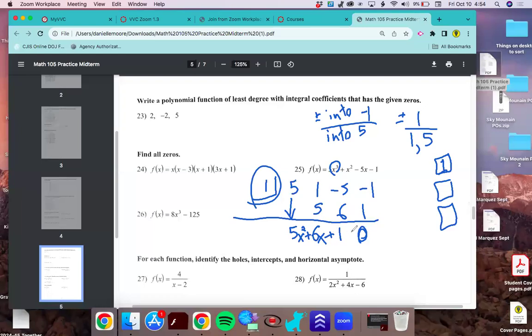Don't tell the other teachers about this, but sometimes I use that 0 to mean equals 0, even though that's not really what it's supposed to stand for. It's a remainder of 0. Anyway, 5x squared plus 6x plus 1 is the remaining factor. Behind the scenes, what's going on is we really have x minus 1 as one of our factors, which gives us that positive 1, 0. And then here are the other factors that make a good factorization of that whole thing. That's the proper way to look at it.